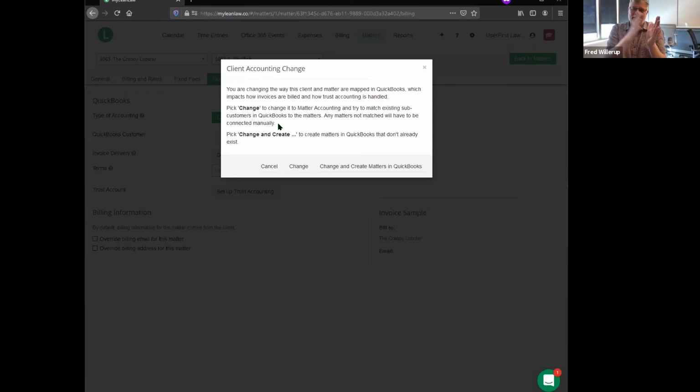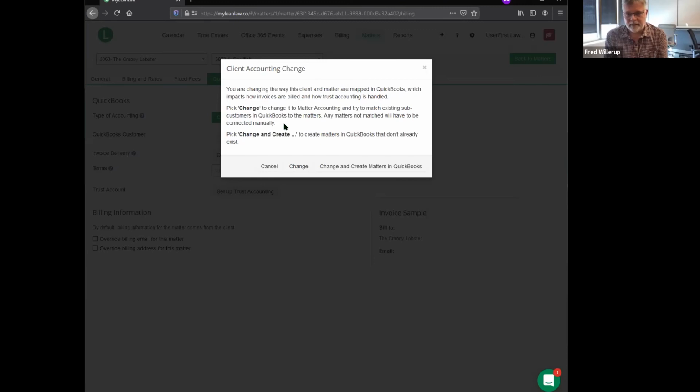So if you change from client to matter-based, there'll be a bunch of transactions, potentially invoices, payments, and so on at the client level that might need to be moved to the matter level. So this can get a little hairy from an accounting point of view. And so if you have to do this for one client, you can probably figure it out. If you have to do it en masse, or if you change your mind and have done this for a while with one model and you need to change it to the other one, we might need to talk to see if we can help. But it gets a little hairy changing this. Yes, it does.